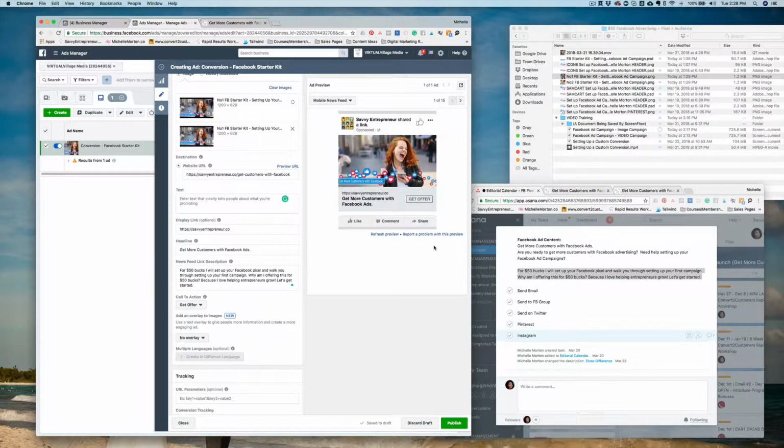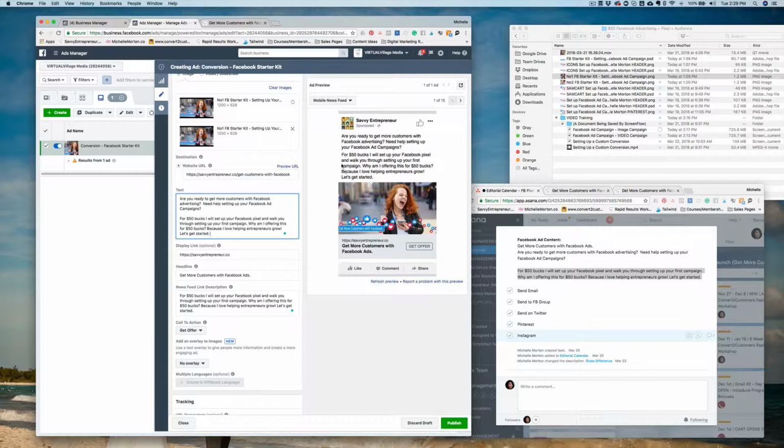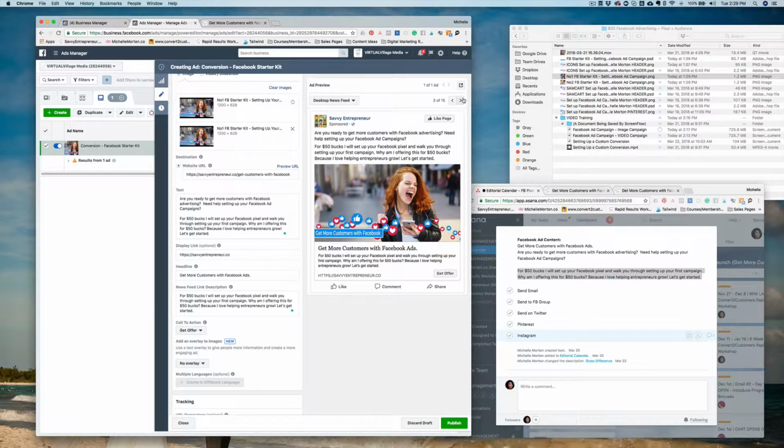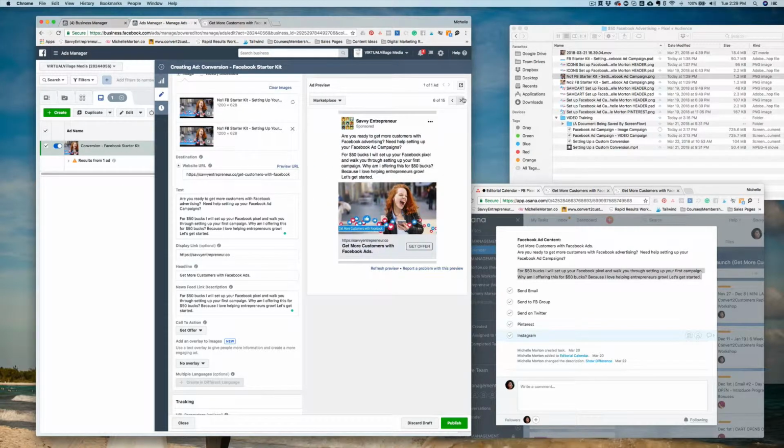Now you could run two separate ad sets and try them differently, like A/B test them. No one's clicking on this. So that's what we'll do. I'm not going to show it here, but what I'll do is set up two different ad sets, right? So one will have this copy and one will be without. The one without will be for everything, and the one with will be for mobile. Cool. And this baby girl is ready to go.